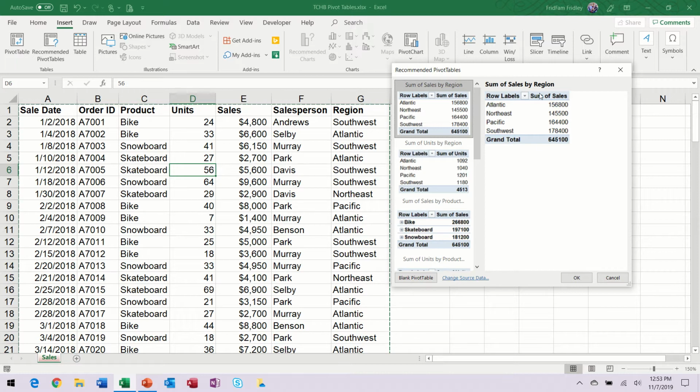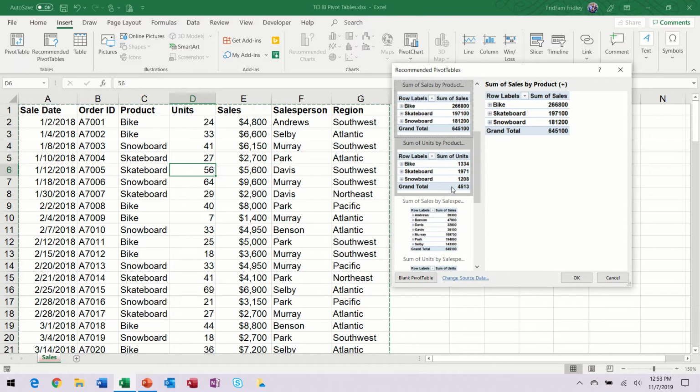Okay, and then this right here is a small pivot table. I could come over here and use this option where I'm still using the regions, but this time I'm going to add the units together. Okay, here's one where I have information about the product, and then I have sales. So here's the 3 different products in this column, and then we're able to find all the sales numbers and add them all together. So that could be a choice that I pick, or maybe this one where I've got again the products, and then I've got the units.